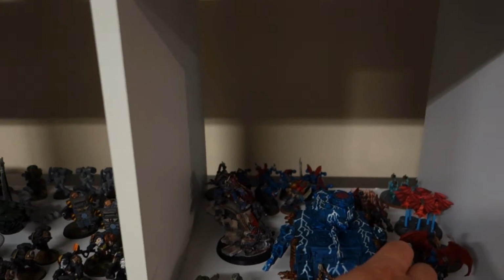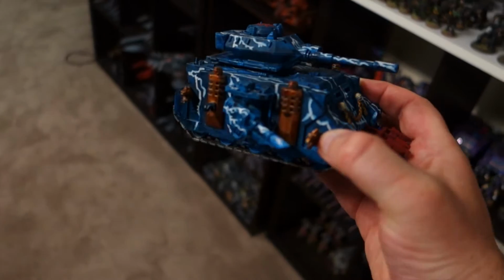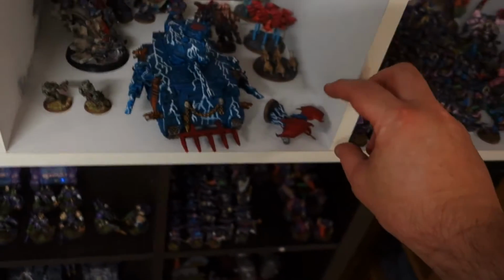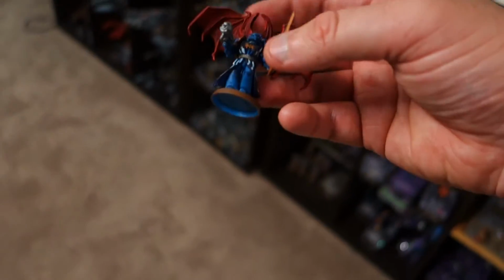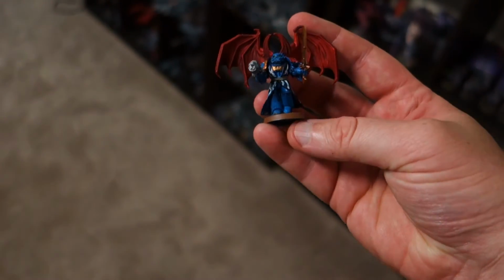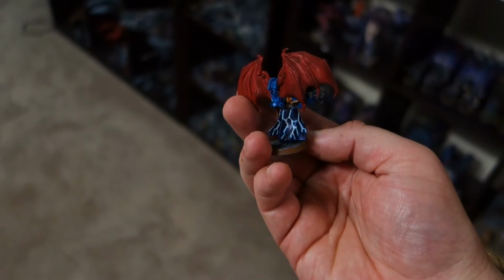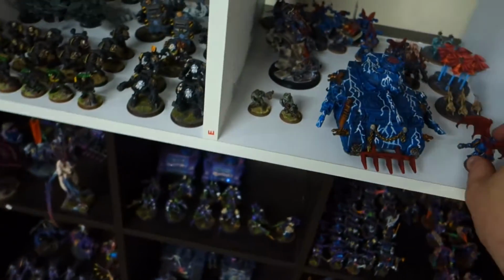That's a tank that I knocked together. That's pretty rough, really. But there you go. And I've got this guy here. This guy here is, I don't know, a Dark Angel. Threw some wings on him, a few lightning bolts. Hey, that's Night Lords, isn't it? Anyway. So I look forward to showing that army later on.